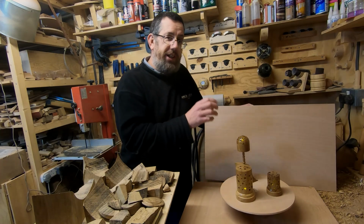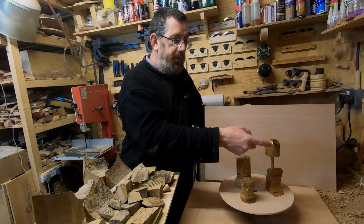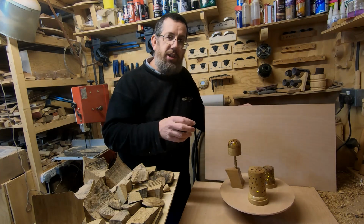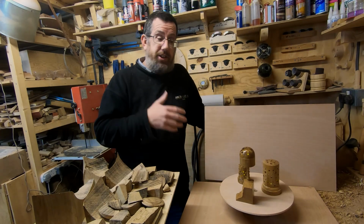The third one is certainly my favourite, and I think the reason for that is that when I was doing the curve on the top there, I came across a knot there which blew out, and it's left that slightly bigger hole, and it's got so much more character in the wood. Now, you might not like any of these, you might like all of them.